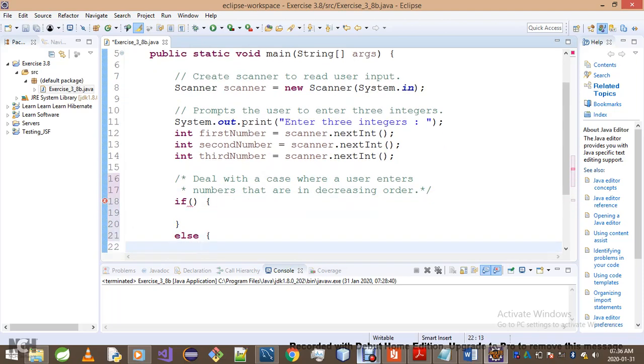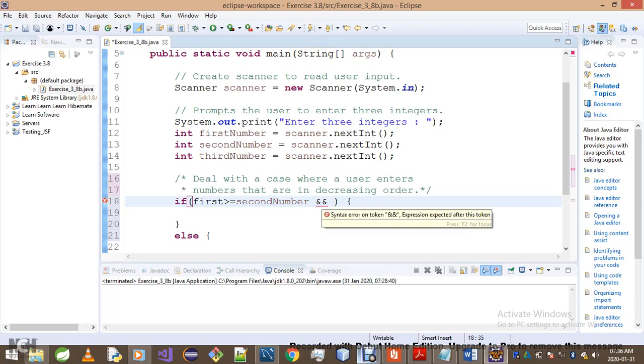Okay, now how do we check whether numbers are in decreasing order? We simply check if the first number is greater than or equal to the second number, and the second number is greater than or equal to the third number.